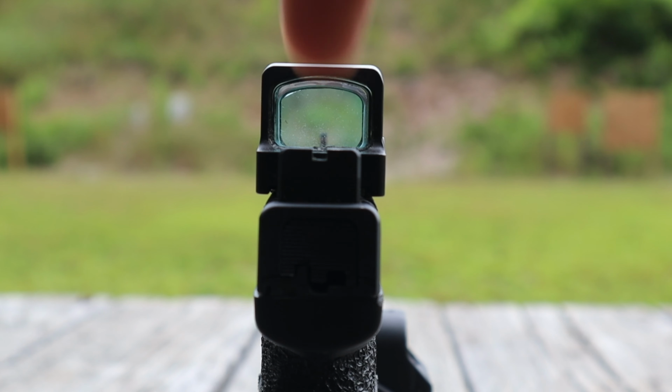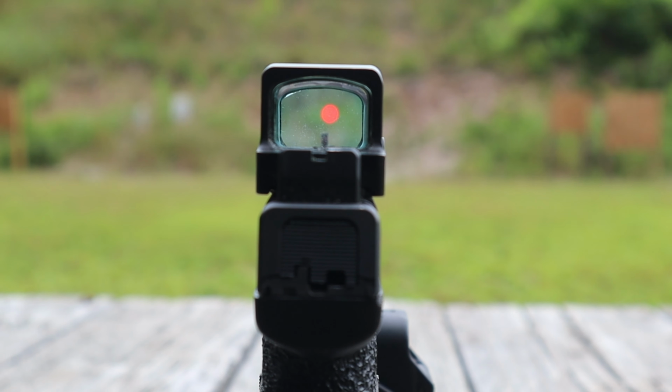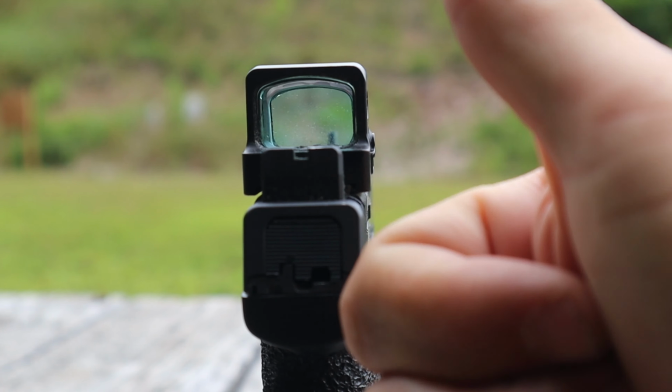The solar panel on top is great. The battery life in the battery compartment is dope. I love everything about it, and then the Shake Awake technology is great as well. I love that all Holosuns have that Shake Awake technology. I'm a very big fan. As far as cons, I don't know if I have a con on this specific pistol optic, excuse me.